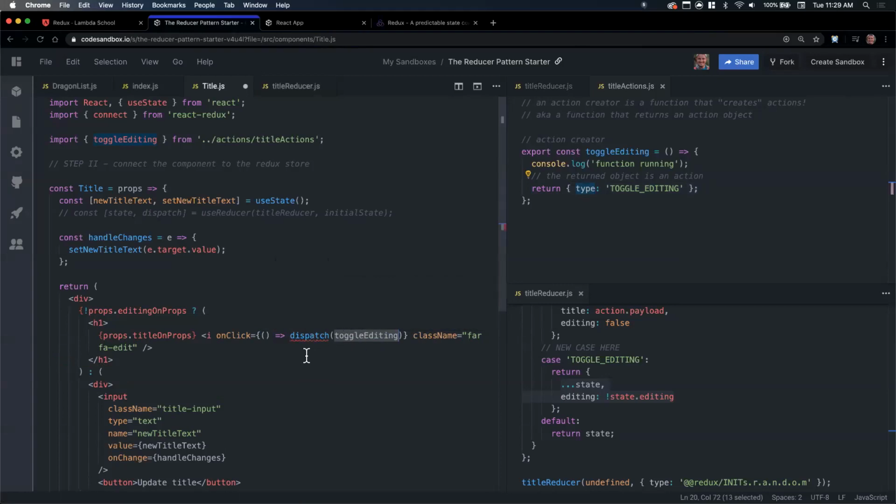That's the word I was looking for. So yesterday we had the dispatch function being called, our action object being passed in here. Well, we don't have our dispatch function available to our component, right? So we have to remove that.